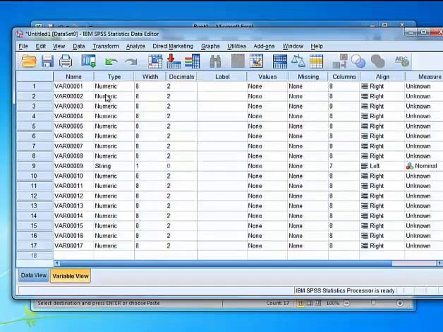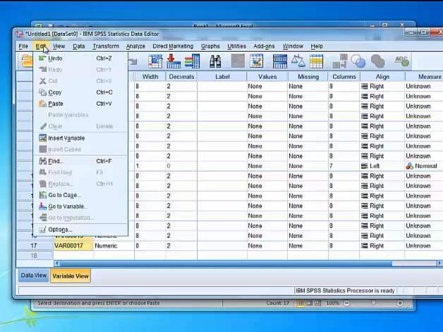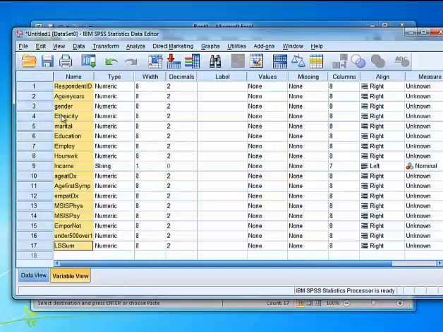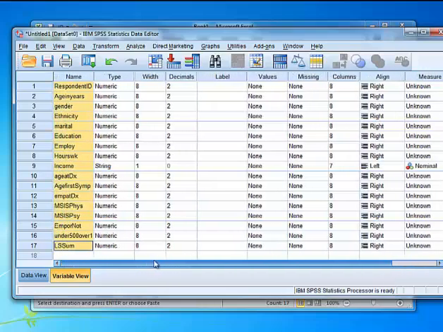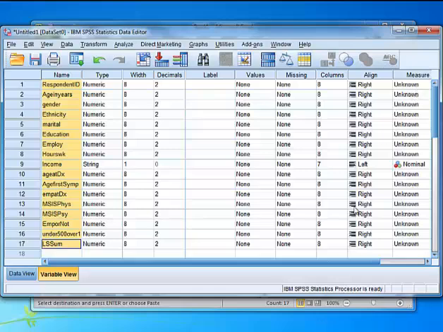Click on that, and I can just select this column and edit, paste, and there are my variables. Alright. The other thing you have to do when you're using SPSS is make sure that SPSS knows what type of data you are working with, and you have to actually identify what type of variable you're working with.